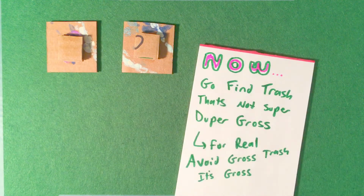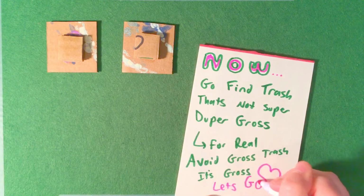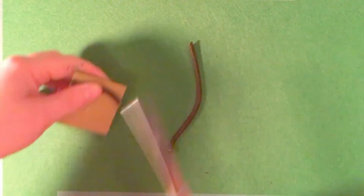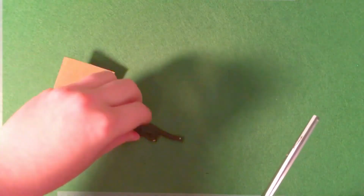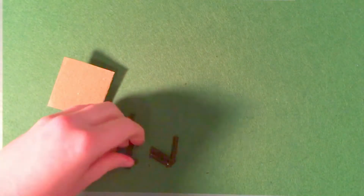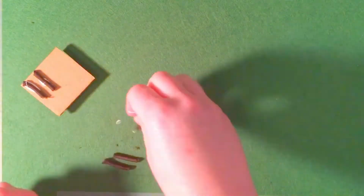So does it have kind of a natural texture? Does it have a very streamlined kind of mechanical texture? So for my trash, I have a hair tie and some tin foil. I have very thick hair, so I have a ton of broken hair ties everywhere. But what you'll see is I'm just going to cut it up into little segments and use those segments as my own way of drawing lines, essentially.